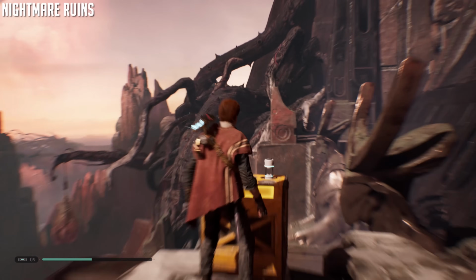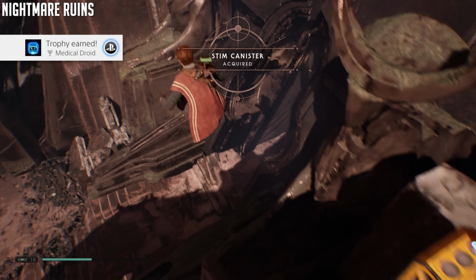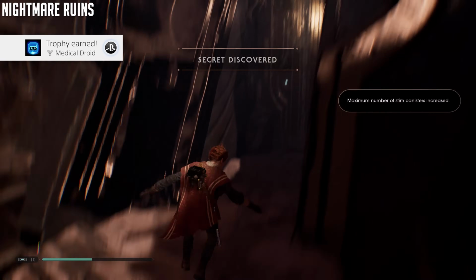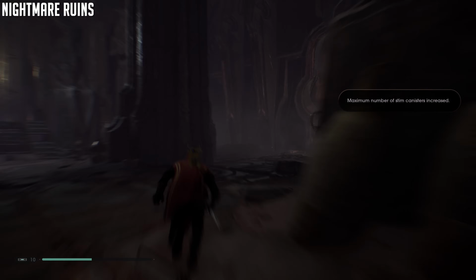Now from here, we're going to drop down and go through the door. We're still going to be in the Nightmare Runes, and there's the Medical Droid trophy. As soon as you enter the doorway here, immediately go circle around, loop around to the right.